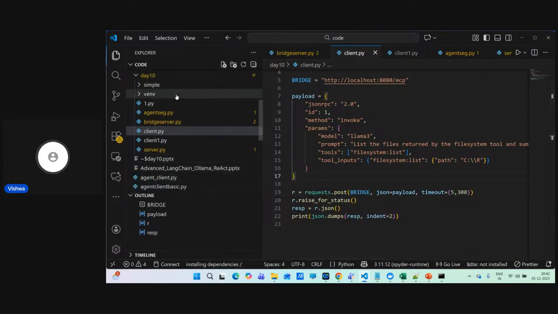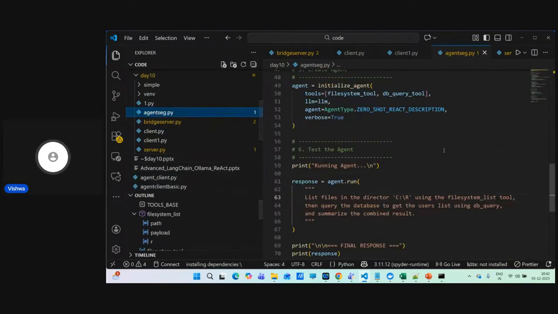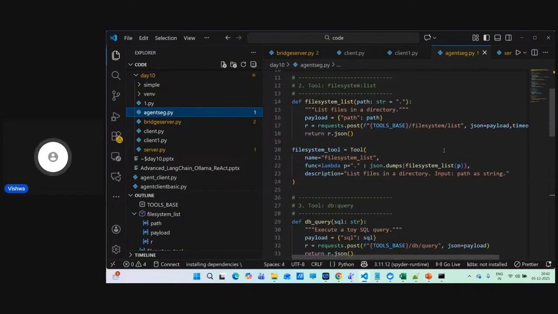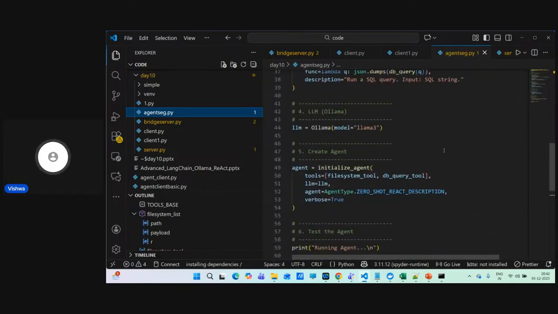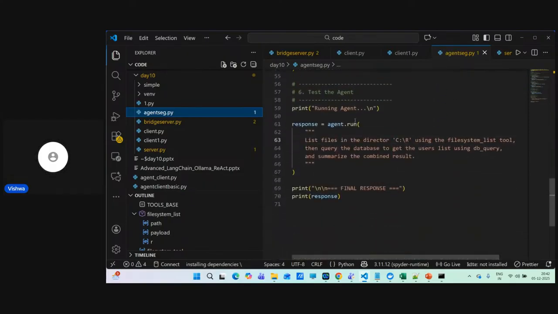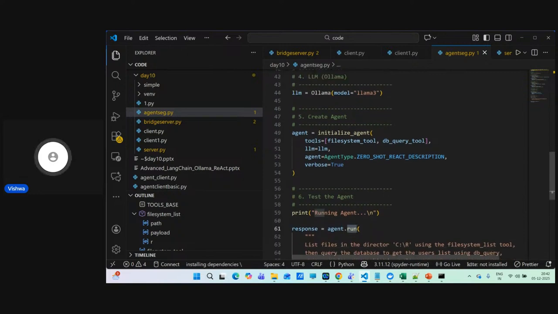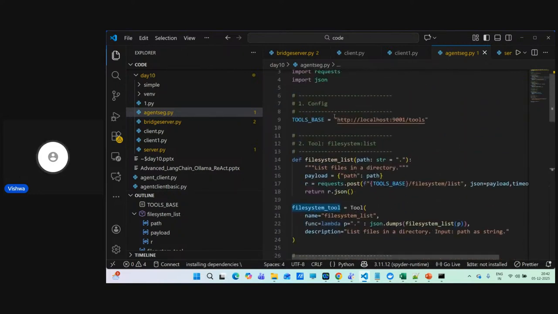Now, what we are going to do now is how to use it in the agentic AI framework world, correct? So in the agentic AI framework world, we will make the agents, agent.run, and in the tools, just like we had this file system tool, we will just post it there.